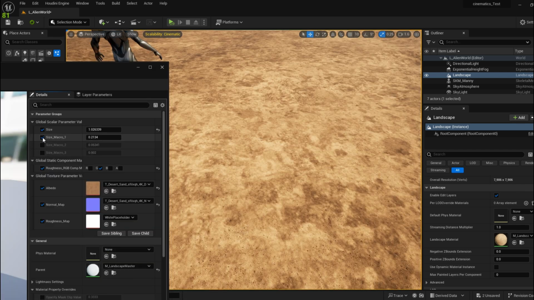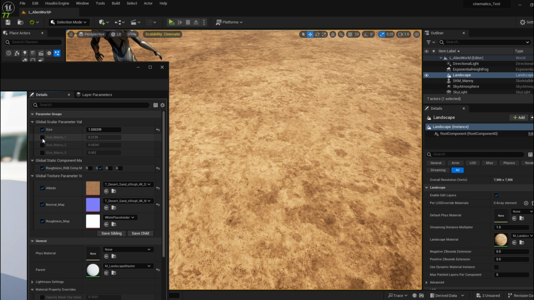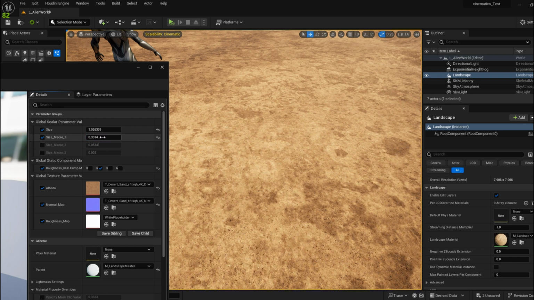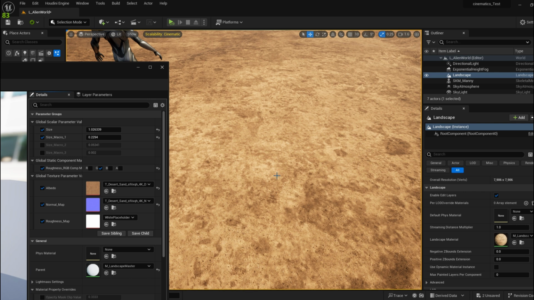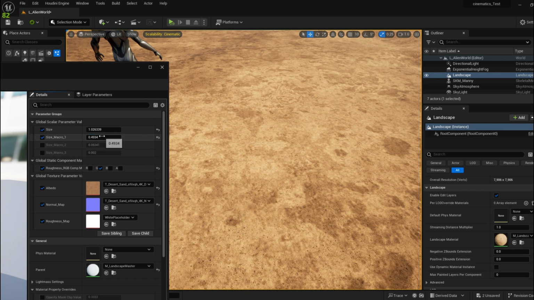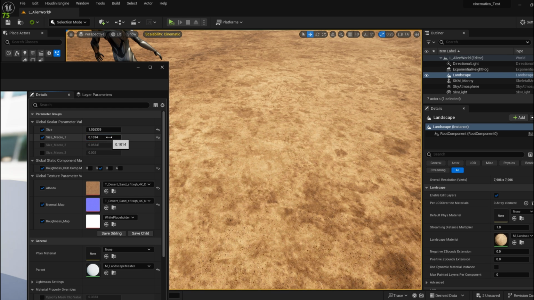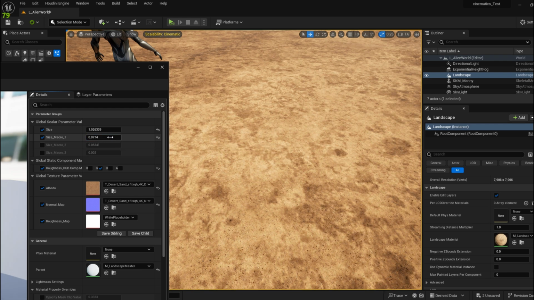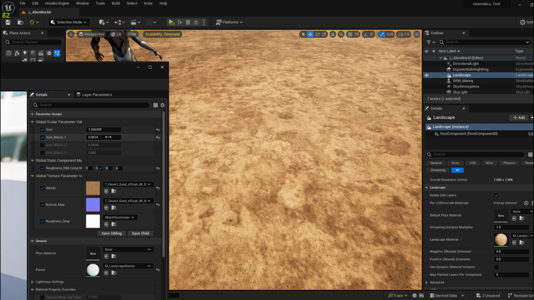So if I enable this and change the size over here, you're going to notice that this is going to change a layer of the splotches. So if you look closely, this is changing up this layer, these smaller patterns over here. So if you want to make them larger, you can do so by doing this.